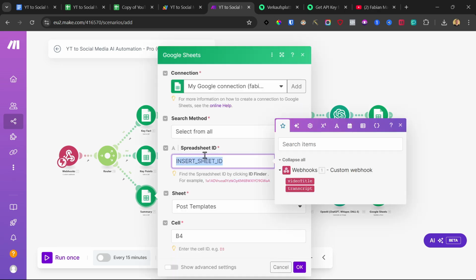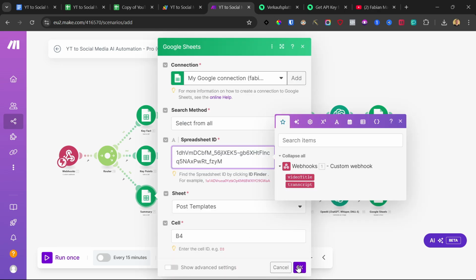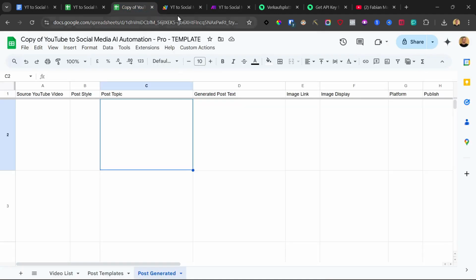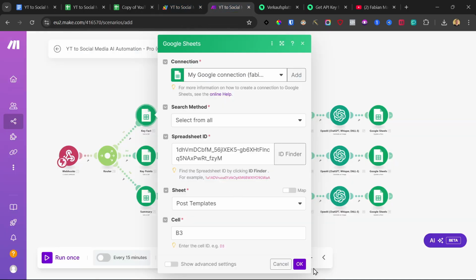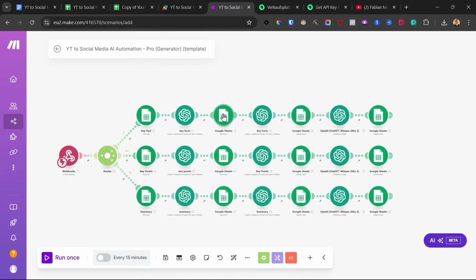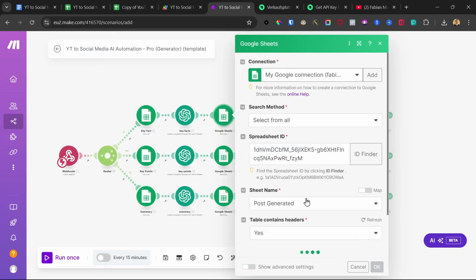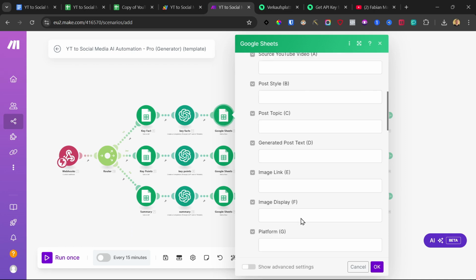from our sheet. Now, if you don't already have a Google connection, you need to add one here. You click on Add, you follow the process, just make sure it's the same Google account that you are using for this Google Sheet. Then sign up, and you only need to do this once, and then you can just select it. All the others are connected, and the only thing you need to do is, as I said, replace it with your Google Sheet ID, then let it load.